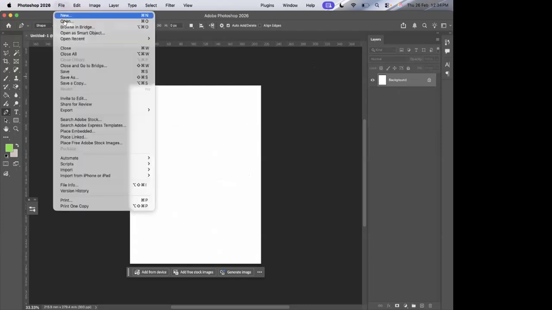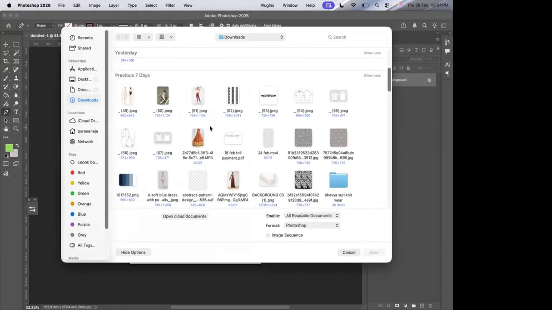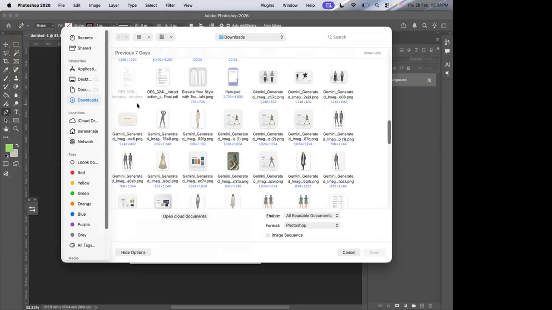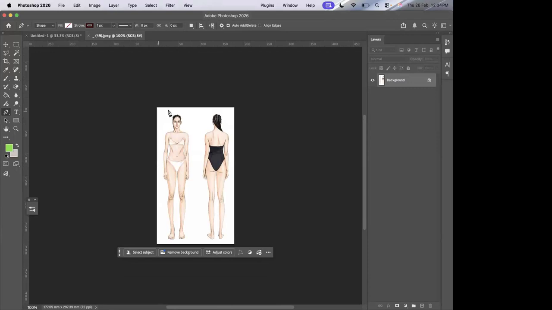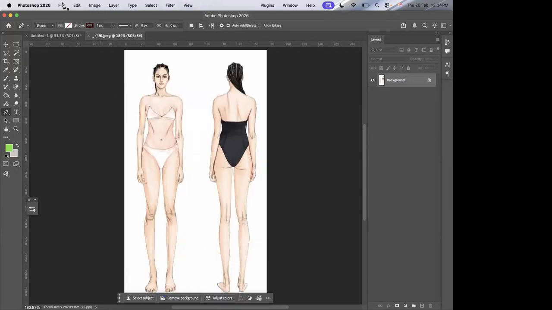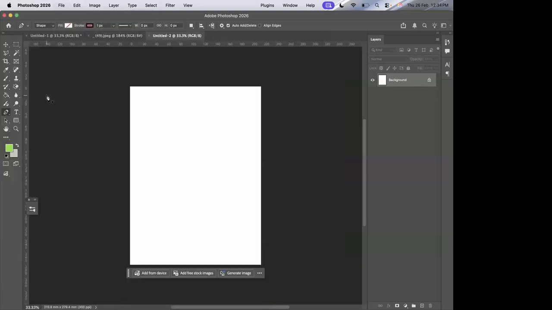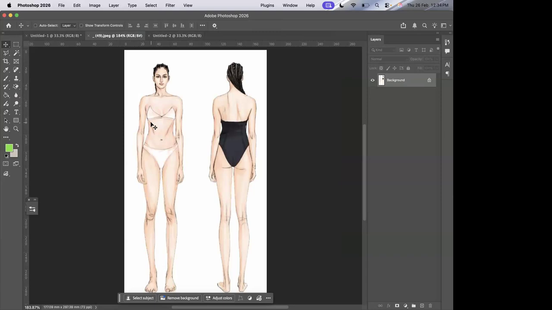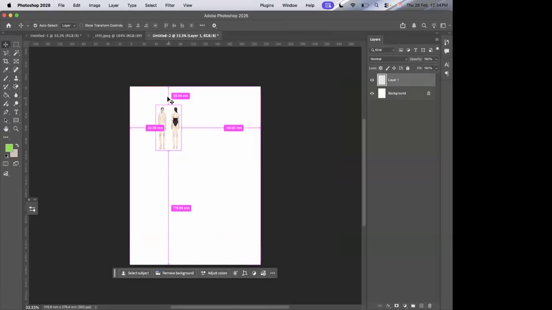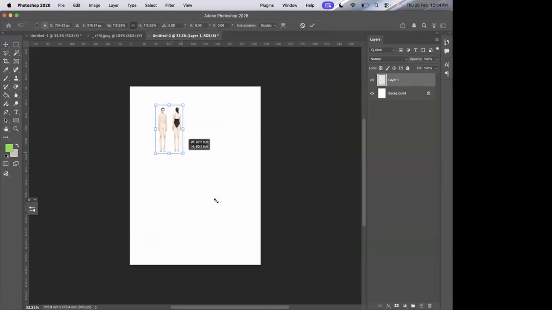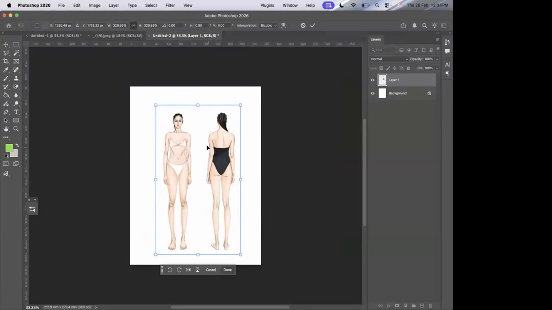Okay, so file, open. Let me open a croquis here. Basic fashion croquis we will be opening. Okay, I will take it on a new page, or we can do the illustration on this page only. But you can take it on a new page as well. File, new. Using a move tool, you will just move this croquis to this page. For example, if you bring any file to a new page and want to make it big, Control plus T is a transformation, then you can make it bigger. With Control plus T we can transform and make images bigger.